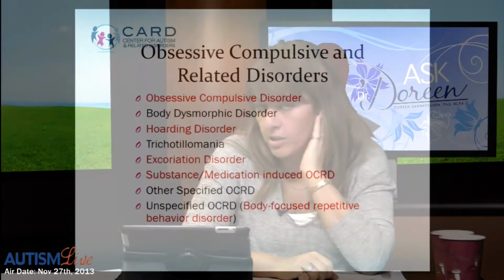Could it result in anorexia? It could absolutely develop into anorexia or other types of problems, like people who have a lot of plastic surgery. Hoarding disorder is where you carry around or hoard objects. We've all now seen these shows about hoarders, people who will not throw things away and keep them.